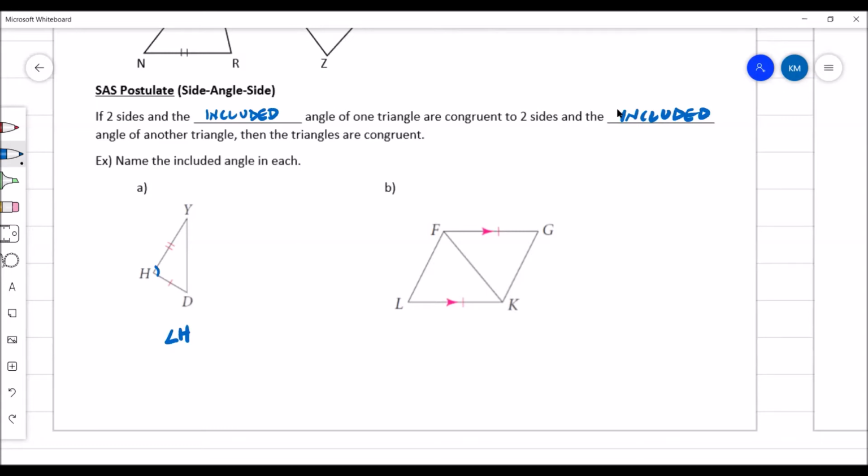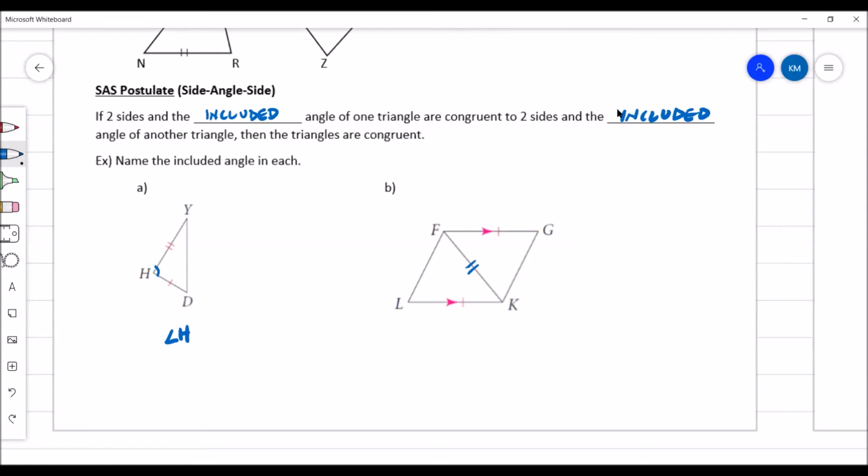And here, as we look at it, we're given that FG is congruent to LK, okay, because of the hash marking. Okay, and we can figure, because FK is part of both triangles, that it is congruent to itself by the reflexive property. Again, I like to make that mark just so I can see my markings and be more visual with calling my 2 triangles congruent. So now, the other marking that you might have noticed is these 2 arrows. Remember, that indicates that our LK and FG are parallel to each other.